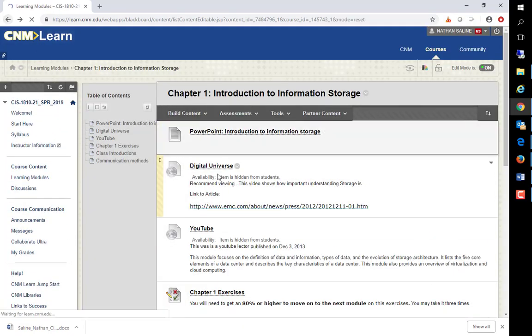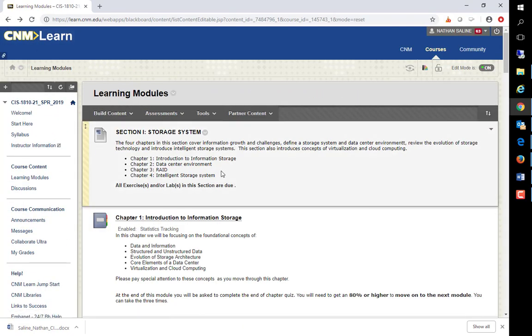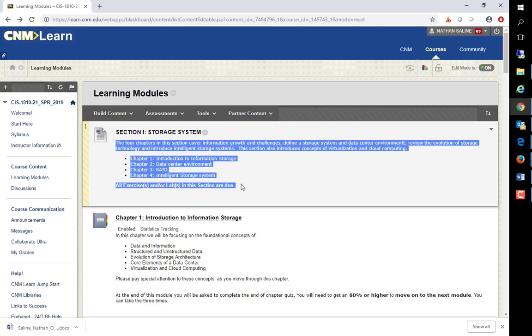Now I'm going to go back and let's describe the structure of learning modules and how this works. This class is broken up into several different sections. You see this is section 1. Section 1 has 4 chapters associated with it because they have something in common. They're all about different storage systems. And so this banner here isn't something you need to click on, it's just telling you what to expect in the next few chapters.